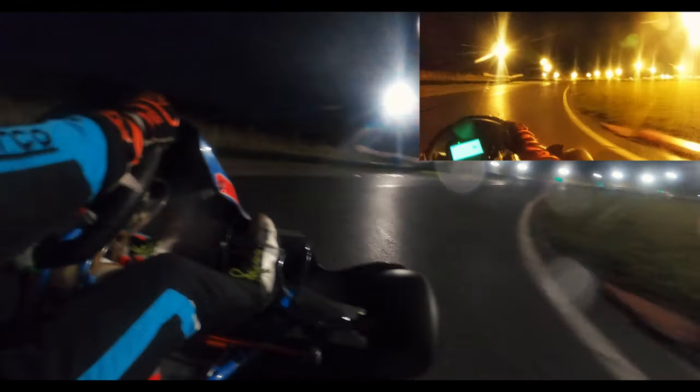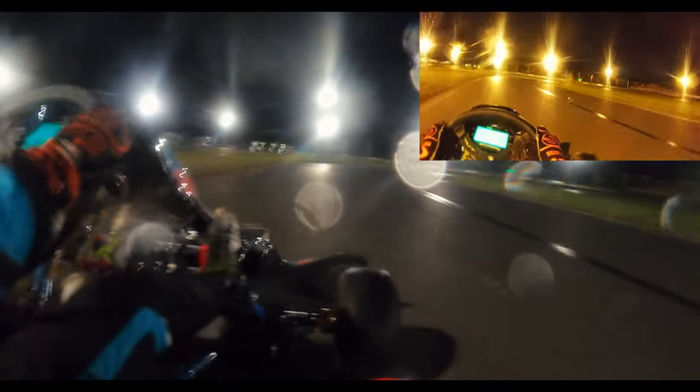Flash forward a couple of sessions and you can see spots of rain on the visor. It's very dark now, due to it being an IKR event - there are no restrictions with floodlights, so we can run under the floodlights for testing, which is quite cool. Last time I did this it was probably Buckmore in 2019. It's been greasy, on and off rain for much of the afternoon and evening, which is quite annoying trying to get some proper running in and learning the circuit. It did mean we got to do some wet laps though, so we get to learn the lines in both the dry and the wet - but that iffy in-between doesn't really help anyone. Getting a bit more comfortable in some of these corners, going a little bit harder, which is good.